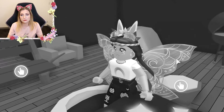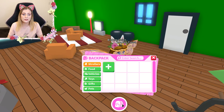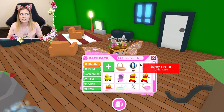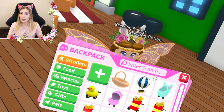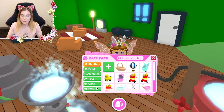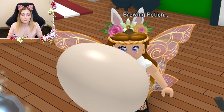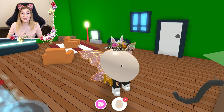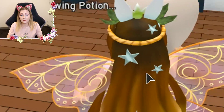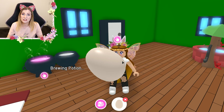A lot of people in the last video told me to grab the last egg on top of the sky castle — it took me so long to figure out how to get there, but I managed to get there in the end. I got a legendary egg and I have no idea what to do with it. If any one of you can tell me what I can do with this egg, I would be very happy. So far it's just a big old egg — maybe I have to talk to the egg man again.